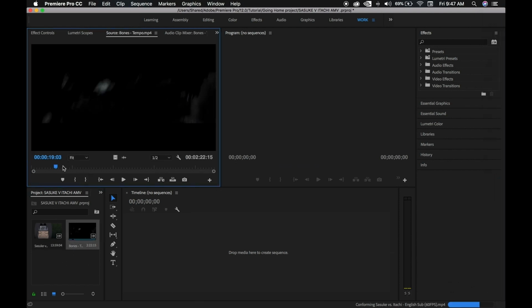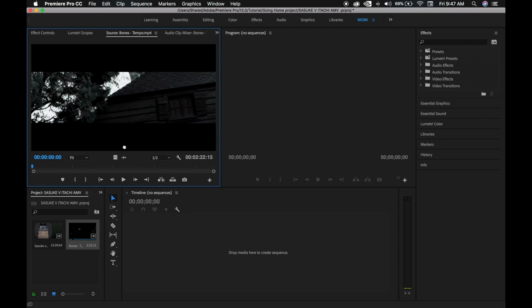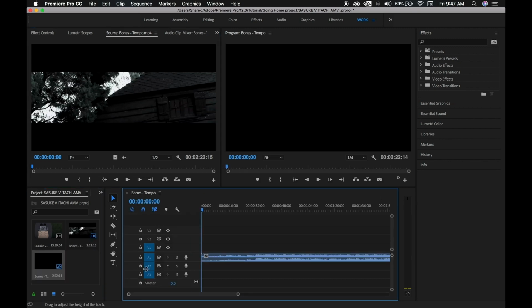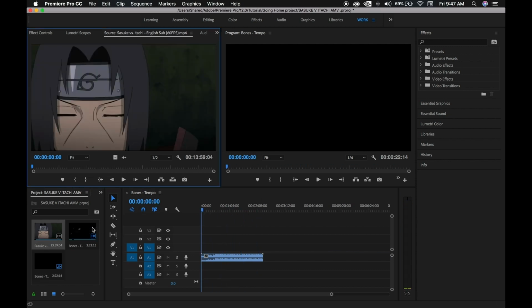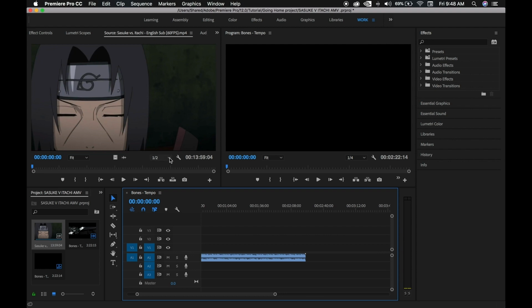First of all, the easiest thing to do is just drag the audio onto the timeline, like so. So you have the song. Next, this might be a little tedious, but depending on how long your song is, you want to adjust the fight, the action scene, for the length of your video. If you have a long video, like Naruto and Pain, that's a pretty long fight, so you might want a longer song for that.